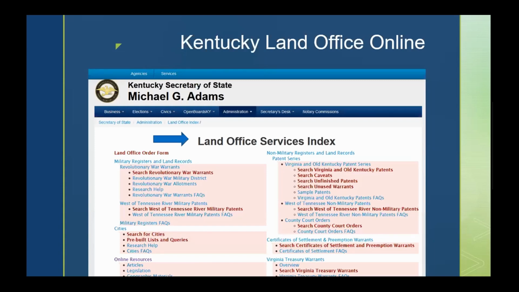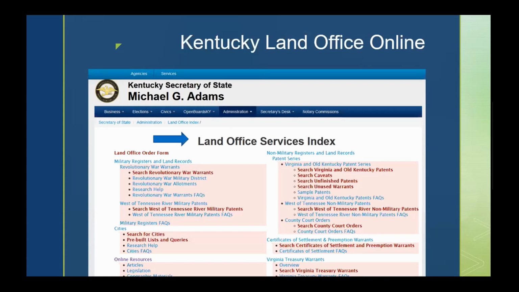Now, unfortunately, well, I find this unfortunate. They don't have an index that covers all of the land records all in one main index. They have all these little individual indexes. So you have to search these indexes one by one, looking for the family that you're looking for.